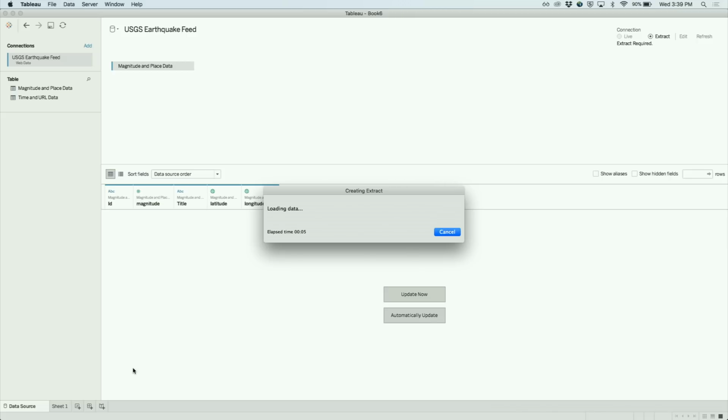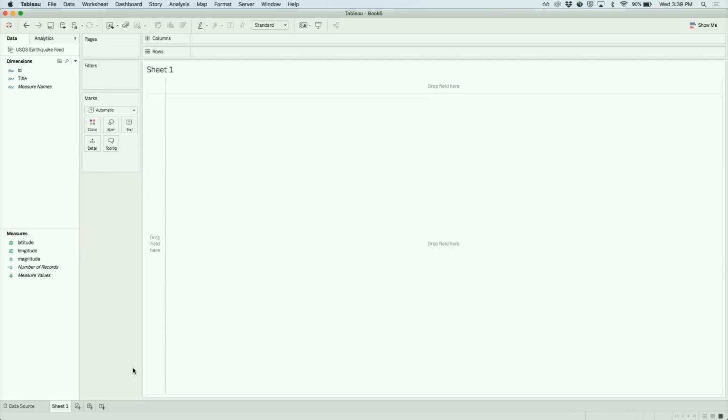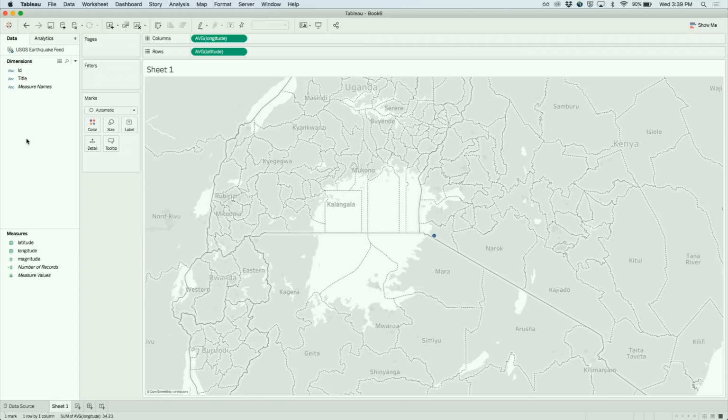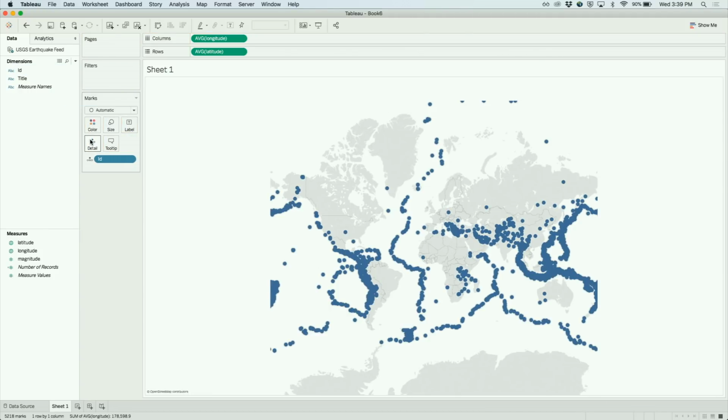It runs the query, it creates the extract. This was a lot faster yesterday. Apparently the Wi-Fi is not speedy right now. Okay. In this data set, we have earthquakes. I sure hope not. We have earthquake data for all of the earthquakes that have occurred this year. And I live in Seattle, so since it's my talk, I'm going to go in here.